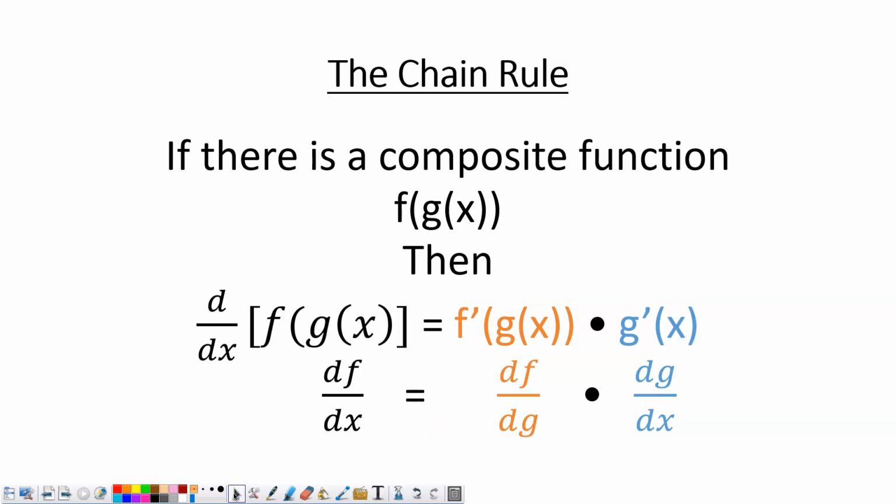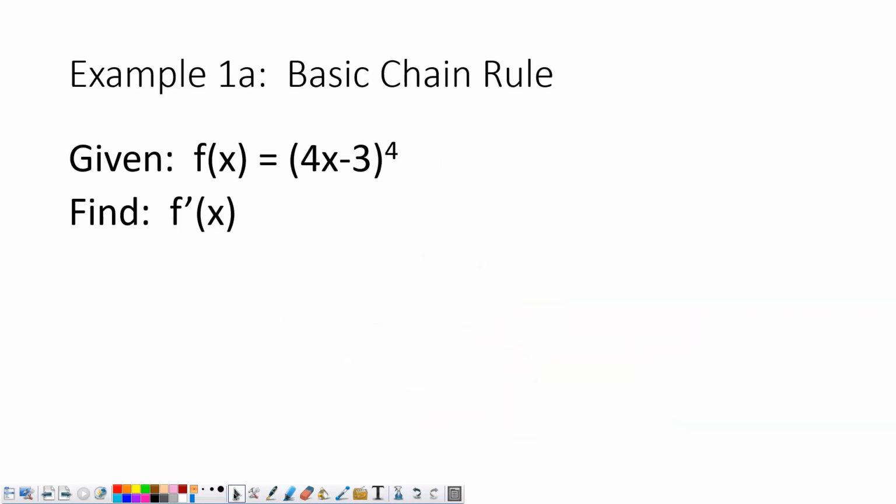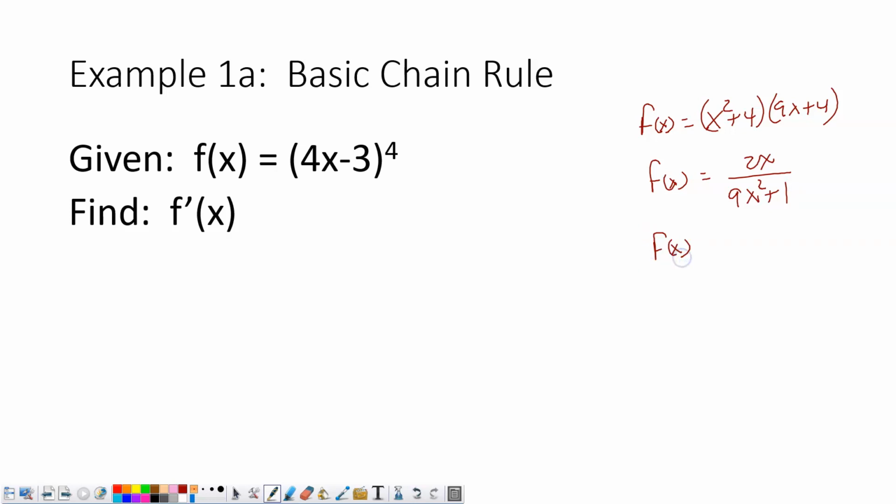Let's go ahead and get down to business here. So part of the trick of the chain rule is the same thing as the others. You have to know when you're looking at these types of functions. So for instance, if I gave you guys this, what rule do you use? You would use the product rule. Or what if I gave you this? You would use the quotient rule, right? Or what if I gave you this? You would use the constant multiple rule.